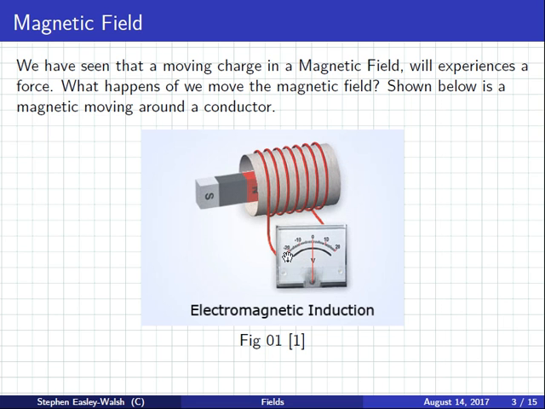The moment we stop the magnet, we move the magnet and then we stop the magnet, then you will see the current will reduce back down to zero. So the magnetic field must constantly be moving, and then when we stop it, we see the current goes back to zero. This phenomenon is called electromagnetic induction. It's producing a current by the use of a magnet.